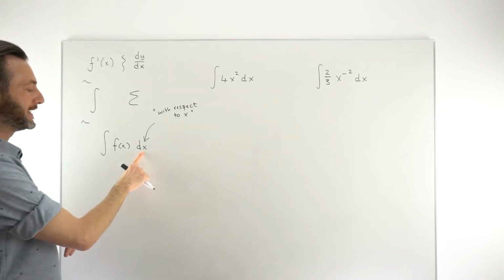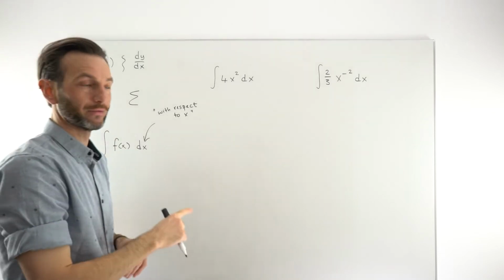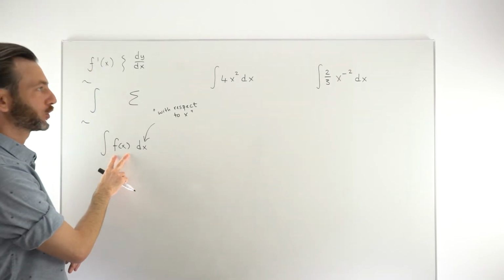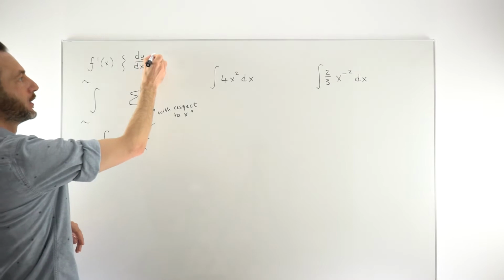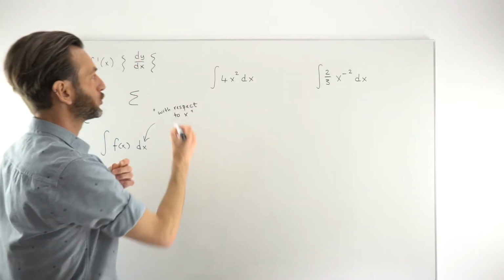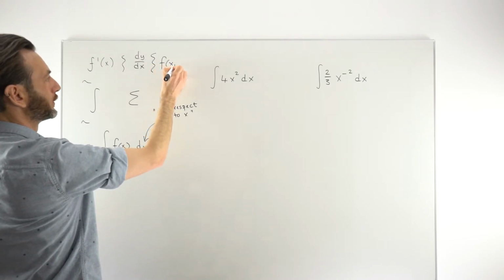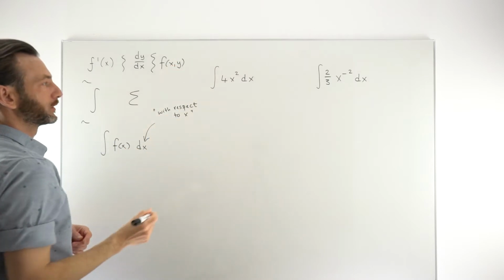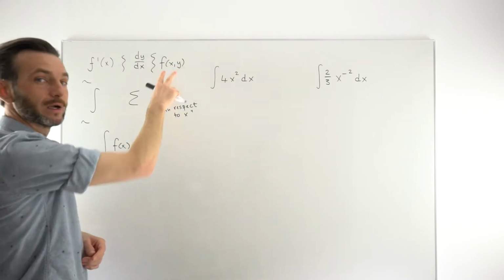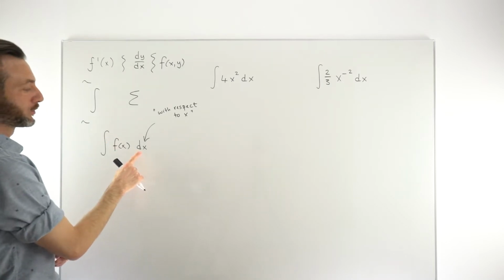Part of the reason that we need this is that this function here, we don't know what it is in this case, it's some f of x function. It's not always just an f of x function. As you move forward, maybe not in this course, but in future courses, you're going to see functions which are defined not only on one variable, but maybe on two or even more variables. When you've got a multivariable function, you need to know which of the variables you're integrating with respect to.